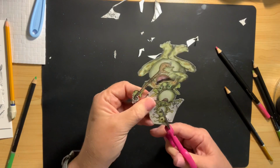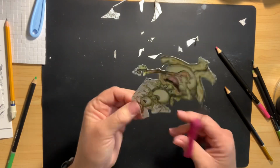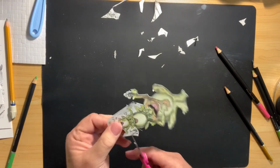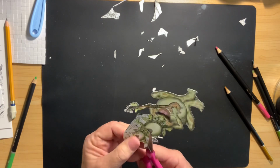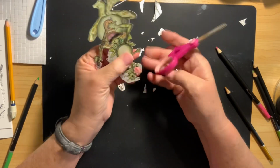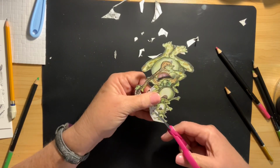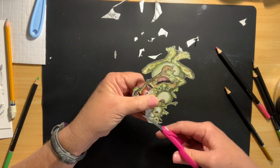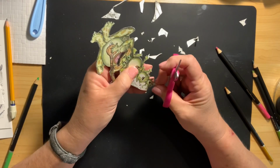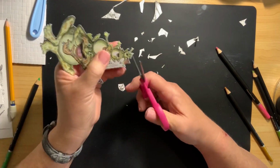Okay, now I just want to focus on trimming around the top part of this. Their arms and legs are really tiny here, so just be careful that you don't accidentally cut too far through. I left some white from the background just to make sure that the little pieces stay intact and don't accidentally get torn off. And also, when you put the card in an envelope, you want to make sure that it doesn't leave behind a little arm in there. So leave some white space in the back. Just trim around the best you can. And you just want it to look nice, but it doesn't have to be absolutely perfect.